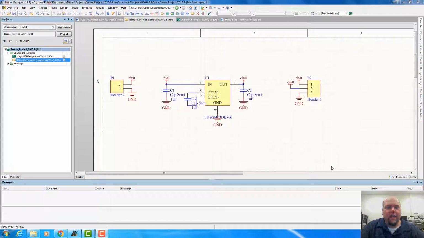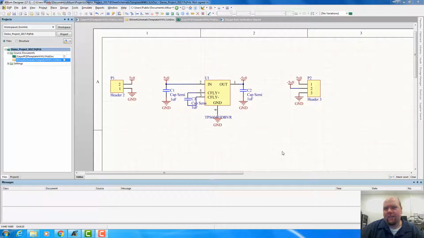All right, welcome back. When we last left, we did a schematic design for a converter that takes the input 5 volts and ground reference, and then outputs positive 5 volts, negative 5 volts, and a ground reference as well. Today we're going to basically be doing the board layout part, and before we do the board design, I wanted to go back to mention one thing in the schematic.